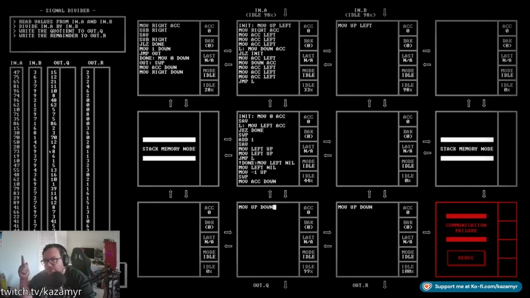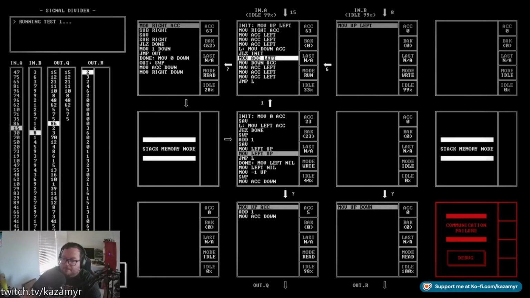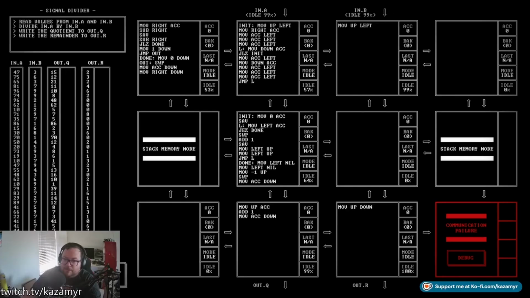Oh, I just had a realization. We will have the remainder. We don't need to duplicate this. We will have the remainder. We'll worry about that in a sec. We're worried about the quotient right now. None of these values come out to 0. So I think we can just assume that we're going to have an off by 1 and just cheat it. So that should just give us the answer. Yeah, so that gives us the remainder here.